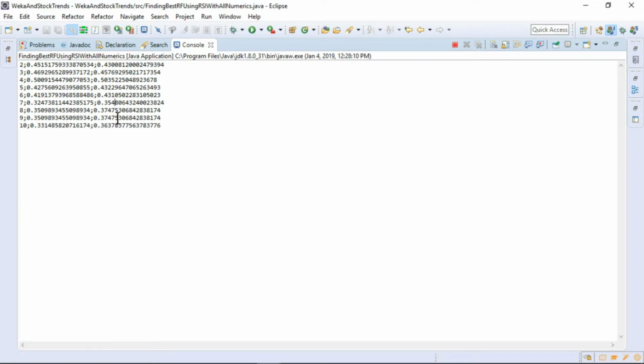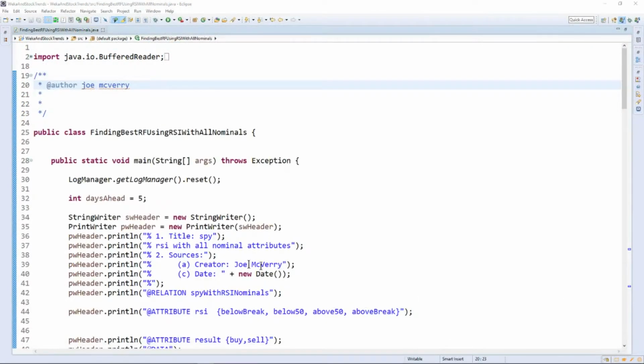The second program uses all nominal or string attribute values. It's pretty much like the first program we just saw. The big difference is this attribute now, RSI, has 4 nominal values: below break, below 50, above 50, and above break.